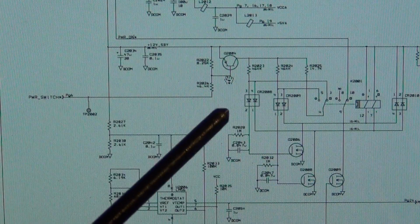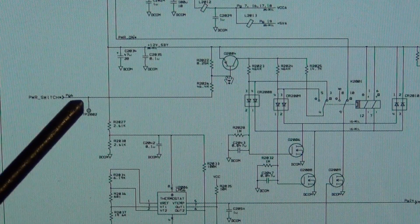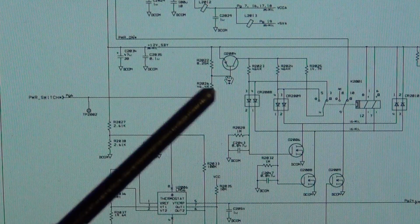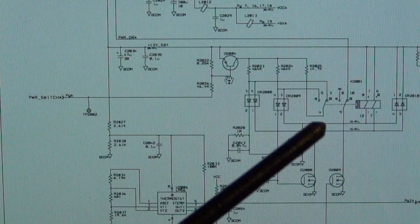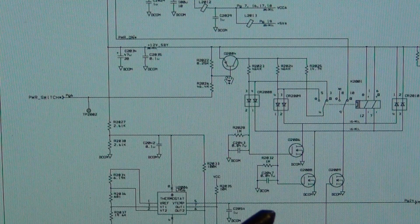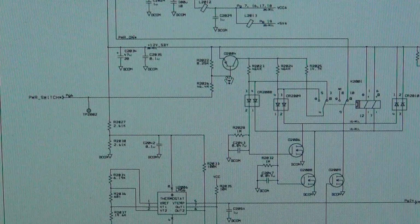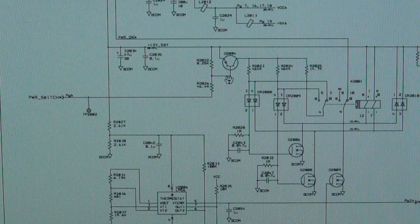But you can see that it comes into this as an NPN transistor, where you can pull this node down to ground and then turn the NPN transistor on or off, and then that goes on to a relay in here. That relay essentially locks once you press the button once, and that keeps the unit on. Then you press it again, it turns it off again, because the coil is controlled by two things at the same time. It's a very, very common soft switch power on circuitry.